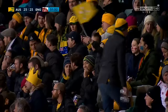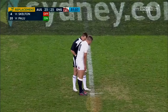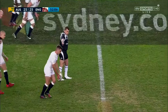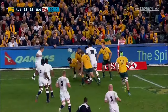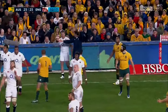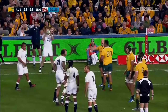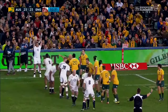It's seesawing along very superbly here in Sydney, isn't it? If you're a neutral, it's a thriller. If you're English or Australian, time to start biting your nails. This is close. Nigel Owens just warning George Ford there about stepping too far into the opposition half, which he has been doing on restarts. Came off the head of Fardy, England line-out ball. It's another very good kick. Whether Ford has been a metre over the line or not, he has been dropping those restarts on a sixpence, either to Anthony Watson or 15 metres further, giving the forwards a chance to press. Really good play.